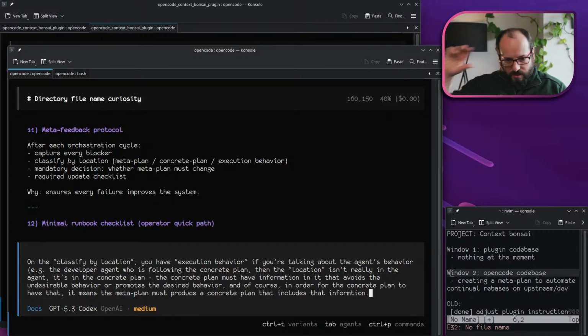That's my way of telling it how to handle the LLM behavior location of a blocker or whatever happened.